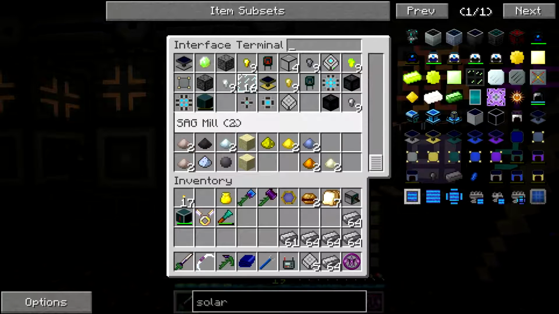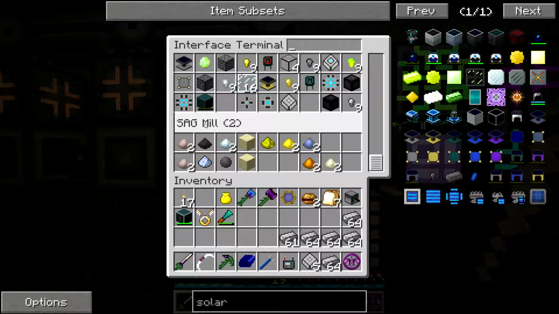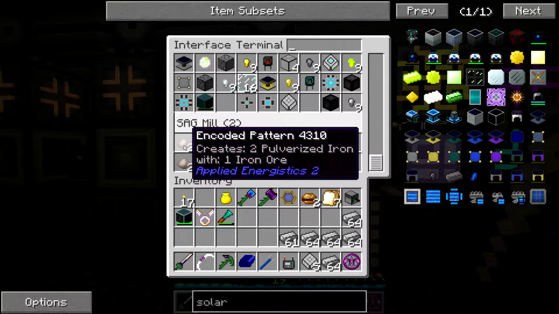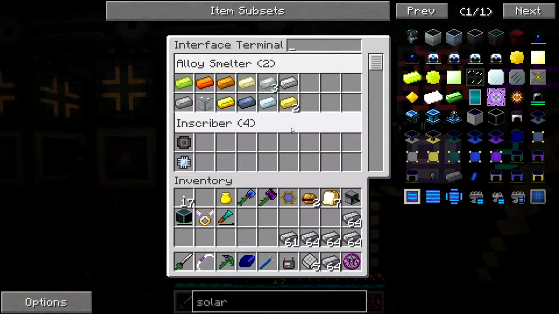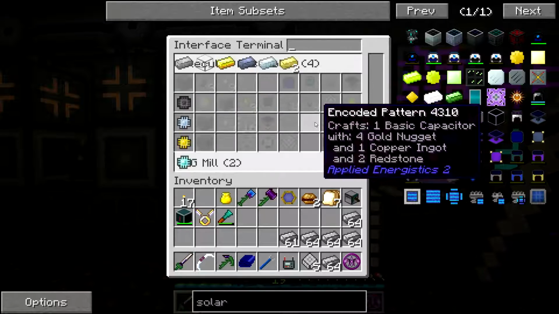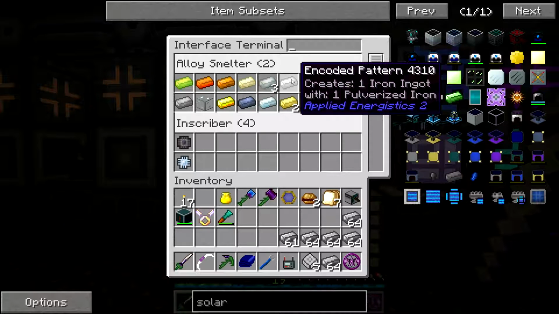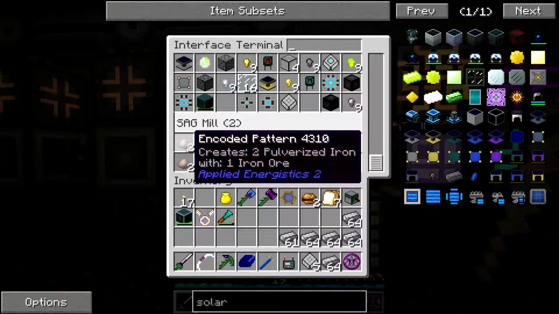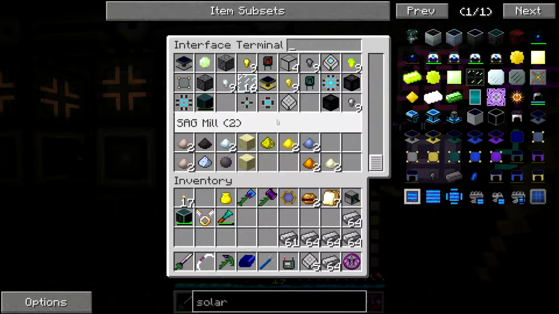I'll have it run a chunk of iron. If you see, it creates two pulverized iron with one iron ore. So the ME system will put an iron ore into the SAG mill and have it pulverize the iron, which gets you two for one. And that's one conversion it'll do. And then it will make an iron ingot out of a pulverized iron. So you can have it take an iron ore all the way from ore to ingot. And I double it just because of resources. You don't have to. You could technically just have it smelted. But that's me.